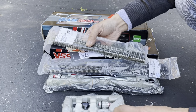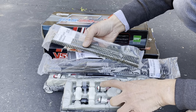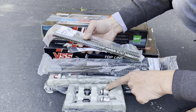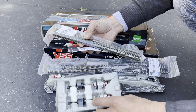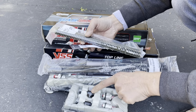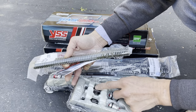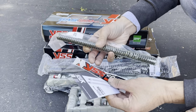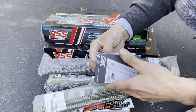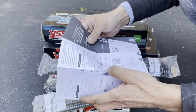So here we have, I think this is the top of the fork, so basically the preload adjuster. I'm not sure if they have any. Yeah, there's no dampening adjuster on here. Down here, this is the valving. So this is where, if you could adjust the dampening, this would be it right here. I'm not sure how well you could adjust the dampening on this thing. I can't remember if it was rebound only or rebound and compression.